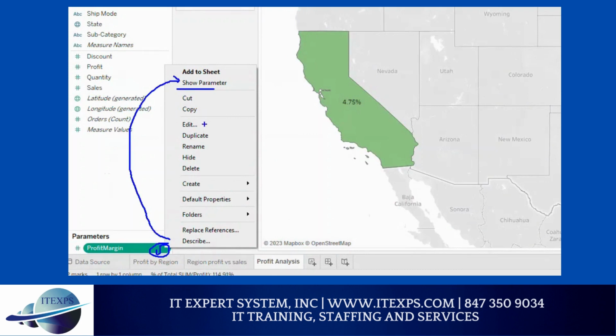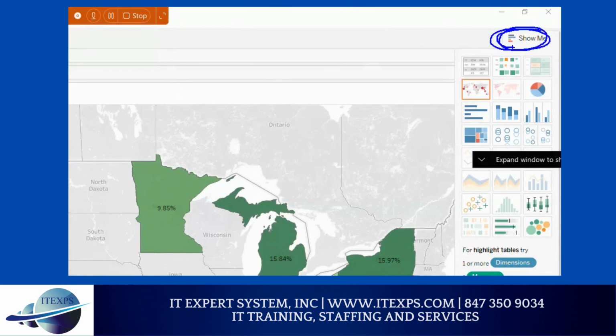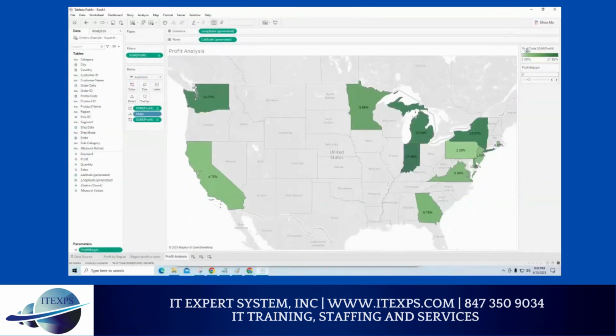If I click on show parameter, it will show, but you will not see that because this chart is hiding it. So click on show me and it will show up. And you can see now that it is showing up, and you can now slide it. Anytime I slide, it will be sliding by 5. Do you see that? It is minus also and maximum also. Let me know if you are able to see this thing. Give me a thumbs up if you are able to see that.